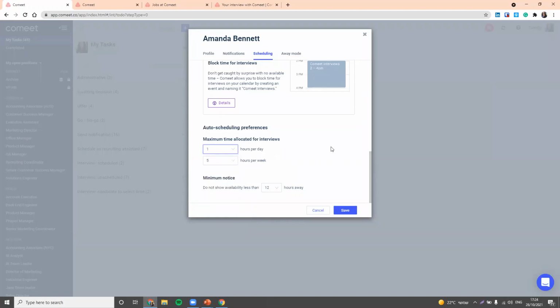And the last thing that you need to do over here is set up your minimum notice. And this is really important because we basically don't want you guys to be surprised, right? I could potentially send out the link right now to the candidate asking them to select the time for their interview, but they would only open it in a couple of hours. I would already be out of work for the day, and suddenly I would wake up in the morning and I would see I have an interview in 15 minutes because the candidate found a slot that just opened up late at night when they were finished with work and checking their calendar.